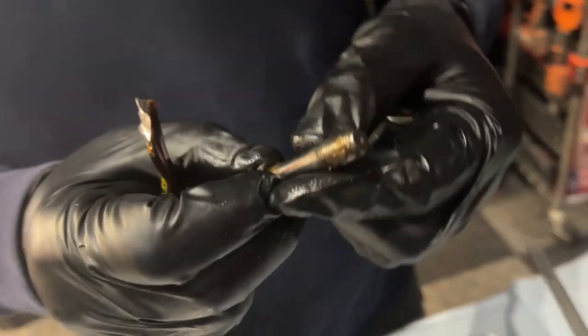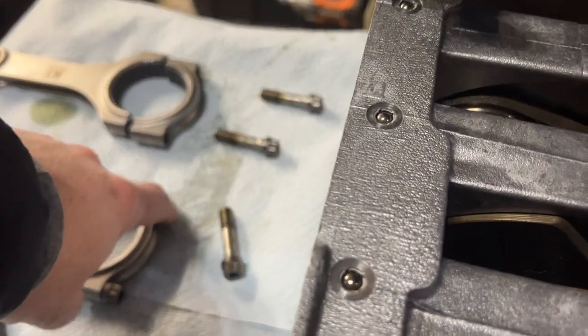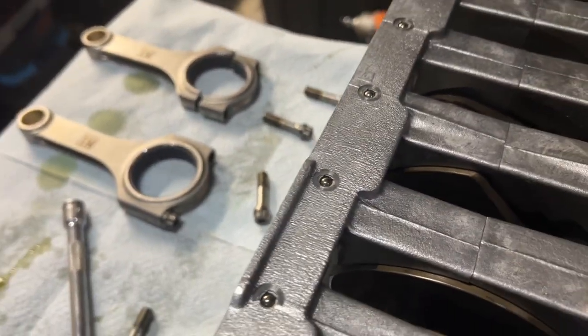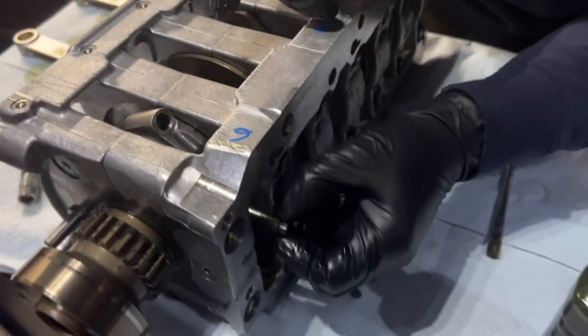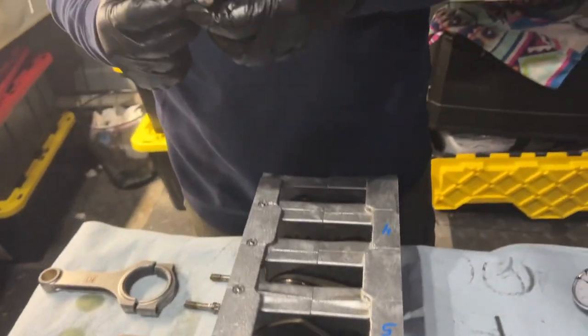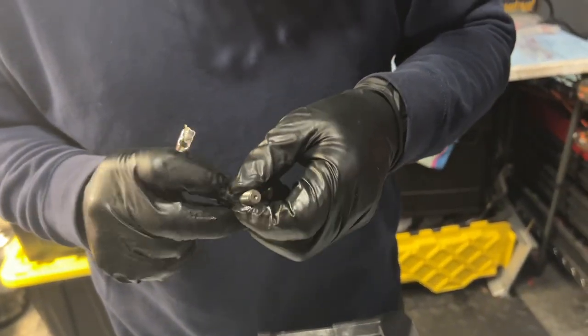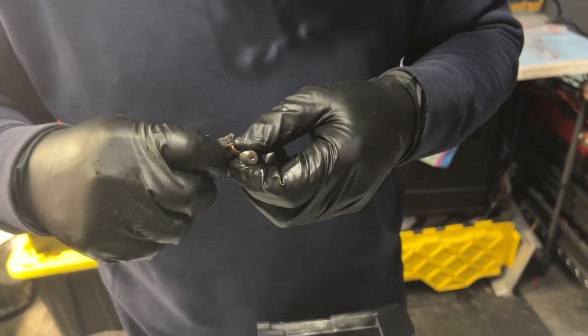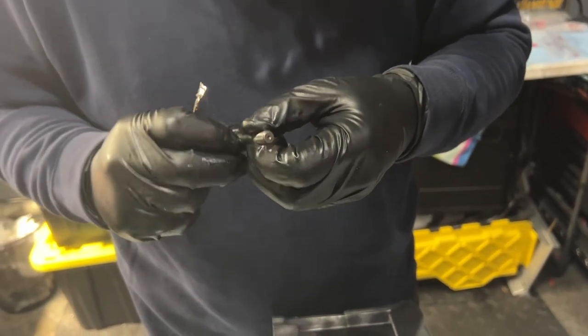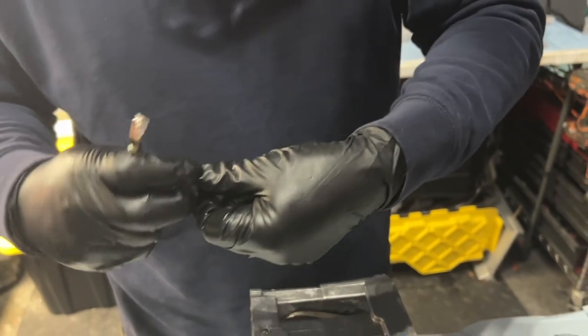So you can either lubricate it like that, or I was suggesting what you might be able to do is just put lube here on the top of the cap. Might be easier than going under the bolt, but either way, it's got lube on it. Important thing is getting lube. You're not going to do one of those, that's what she said, jokes, right? Just waiting for the crowd.